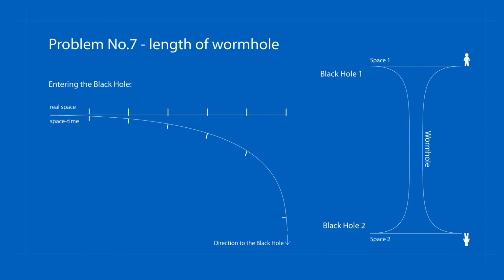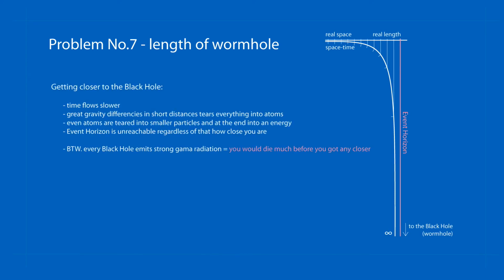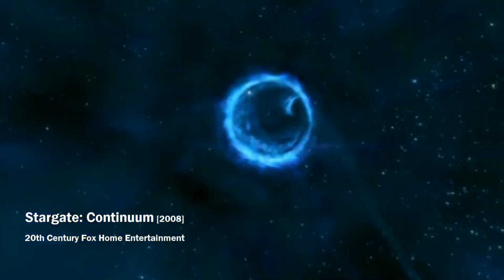The curved space-time, which is relatively long due to gravity, actually represents a much shorter distance for the observer. And with extreme changes in space-time, we can only see a very small, even zero distance. It is therefore only a schematic representation of this phenomenon, which was misinterpreted by the filmmakers.